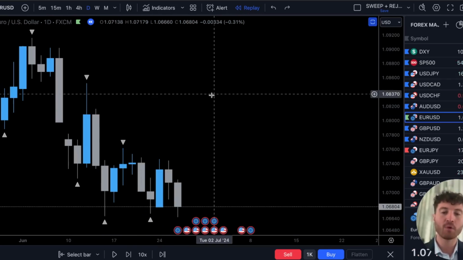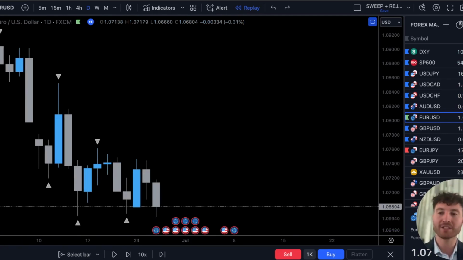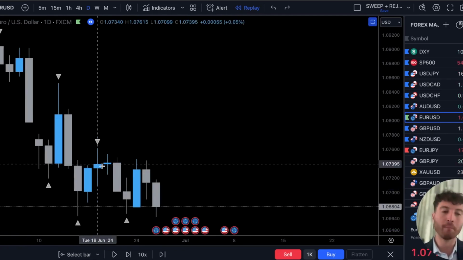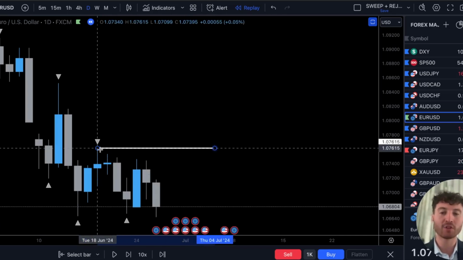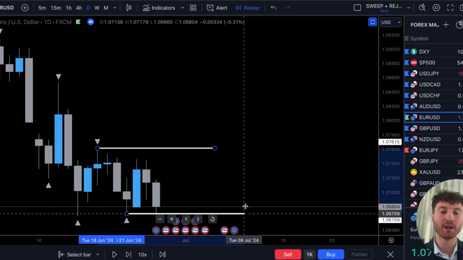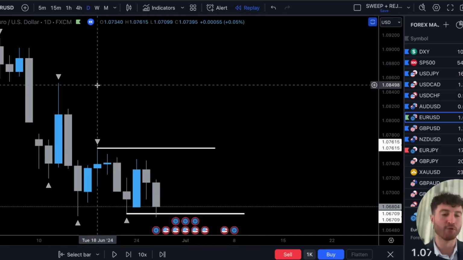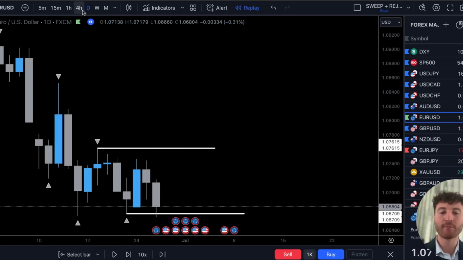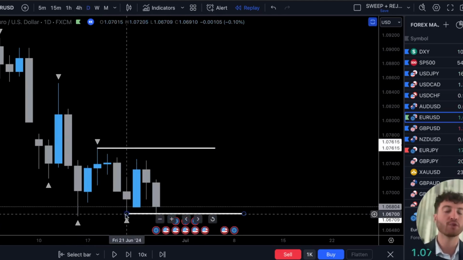Okay, so now once that's applied to your chart, what I want you guys to do is mark on your most recent fractal high and most recent fractal low. Okay, so these are the areas of interest. Fractal high here, fractal low here, and please note this is on the higher time frame. In this example, our higher time frame is the daily time frame, but it really depends on what suits your preference or trading style. We've identified the most recent high and most recent low in terms of liquidity in fractals.